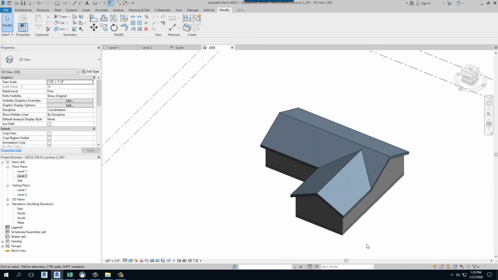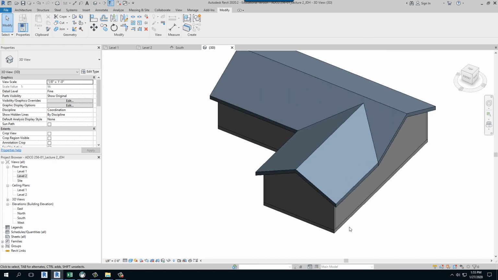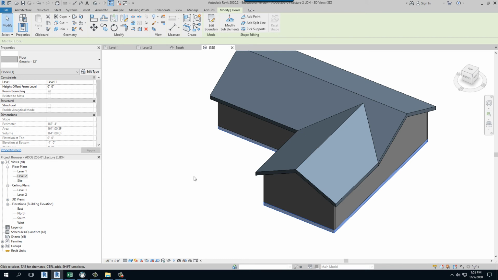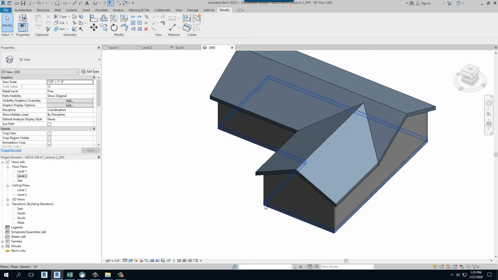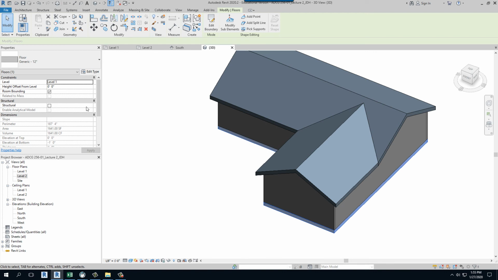The reason this is handy is because when I click on the floor, notice what happens. As soon as I click on it, I'm in the 3D view, but if I click on that floor, immediately I get information on that floor. And if you look here, it gives me a perimeter, an area, and a cubic footage. The reason that's helpful is because if I'm scheduling this floor, someone will know exactly how much concrete goes into this slab, how much wood approximately goes into that floor, because I can schedule that for different materials as well. And we're going to learn how to schedule things like that down the road and then filter our schedule so that we can get the information we want.